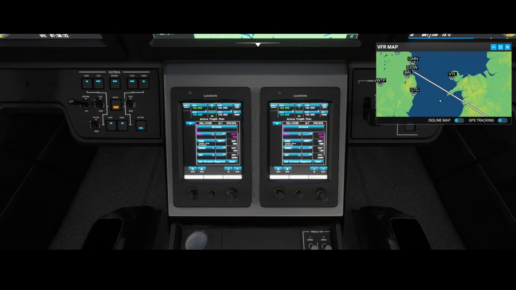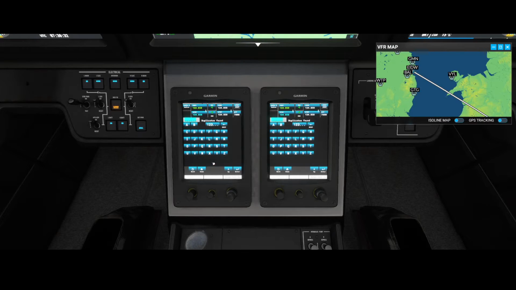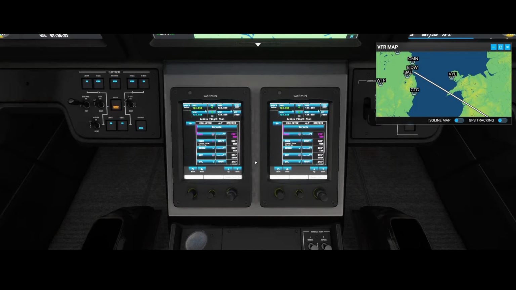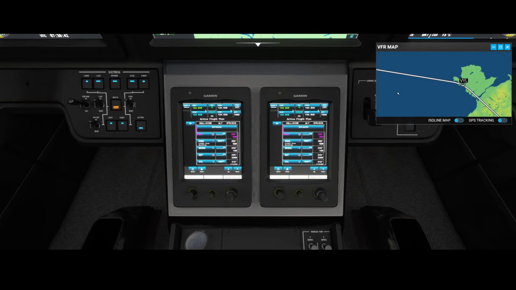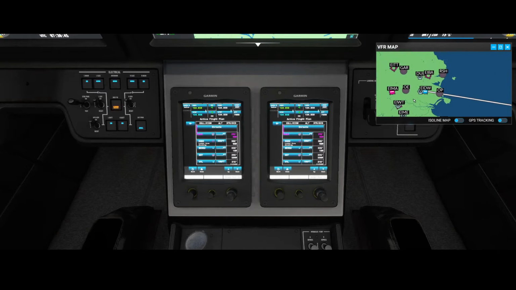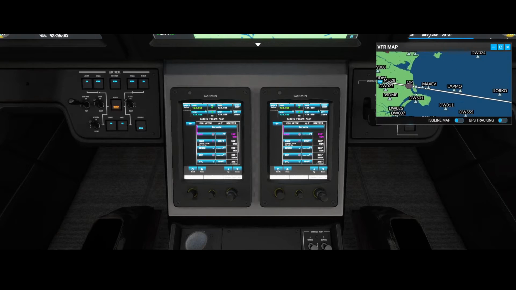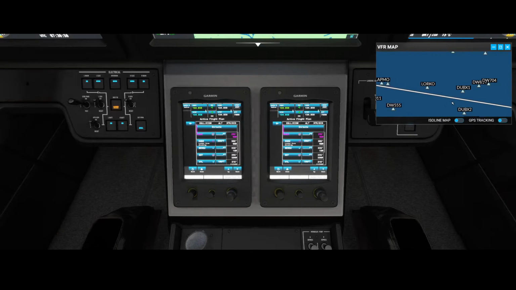So we can do two things, right? You can take the direct approach from GST to this waypoint, or we can first go to Victor Yankee Lima. So let's do that. Victor Yankee Lima, hit enter again, because in that case we can make an almost straight approach to Dublin Airport. So we zoom in a bit here. What we're going to do is add the star points, because that makes sure that we can do a direct, or better aligned, approach to the airport.